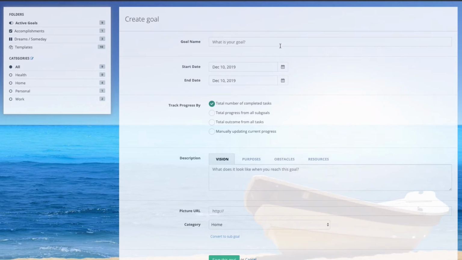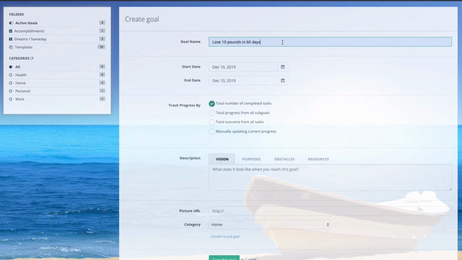Let's just say we have a goal to lose some weight. We'll use the sample goal of losing 10 pounds in 60 days. Of course, it's just a sample goal. Maybe it will actually take longer than 60 days to lose 10 pounds, but anyway, we'll use this sample goal to show you the process, and then you can follow a similar process with your own goals.